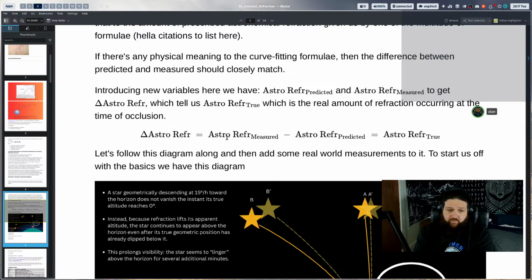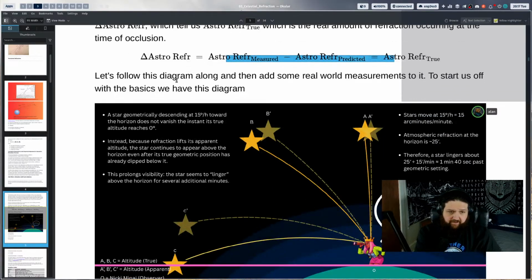And that's going to equal the true amount. Now, I changed the annotation a little bit as we go down, but the basic premise here is that we're going to be able to compare and contrast how much refraction there actually was versus how much they actually predicted. And because we're using trigonometric functions, all based on the same angles and relative distances, we can actually turn those angles into an elevation amount.